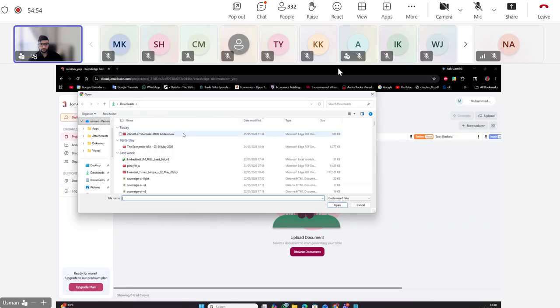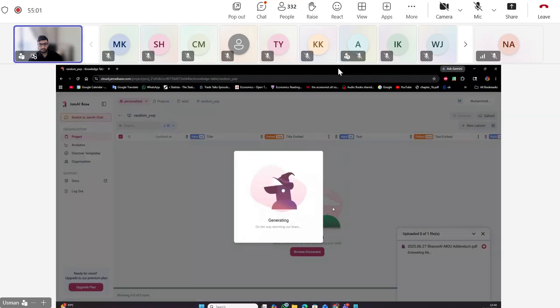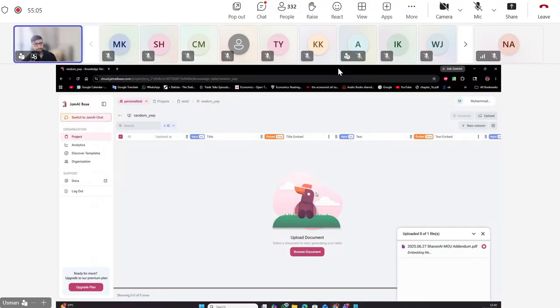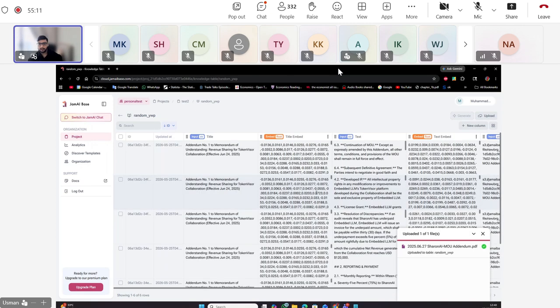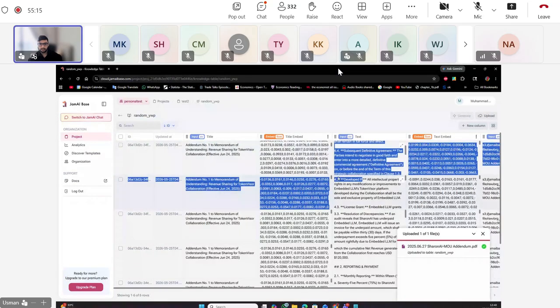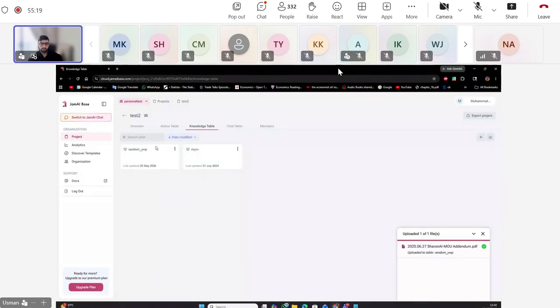You can browse and upload some documents, some MOU. Let's say I upload this MOU that we are working on recently. It will ingest it into different chunks, and then we can use it to do RAG later on. So you can see the file is complete. You have title, embedding, text, and so on. So this is what we can do using the knowledge table.